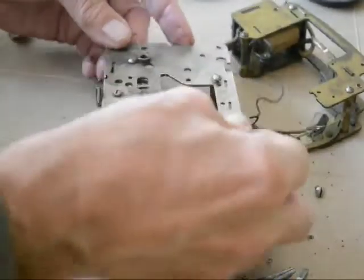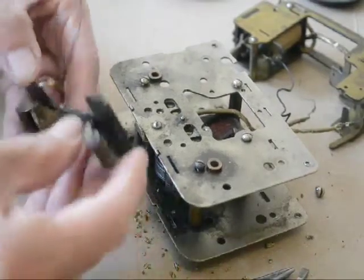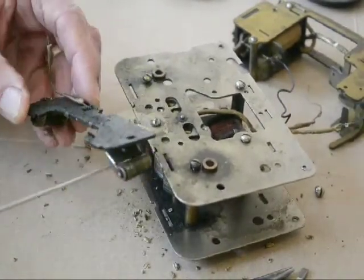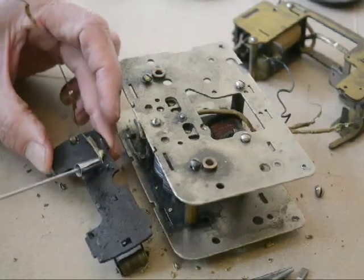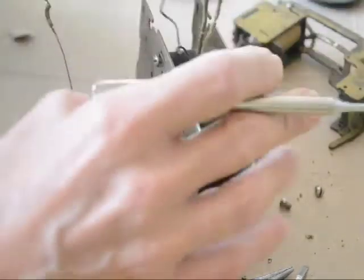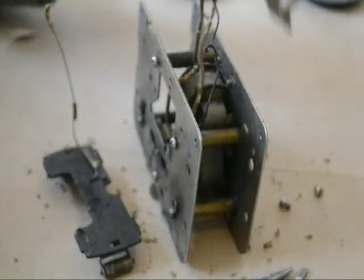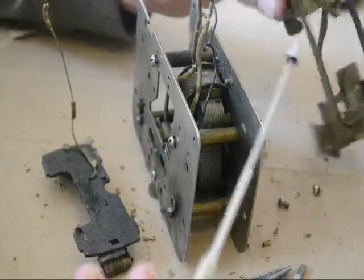Now we have a really sad-looking bunch of wires. But in addition to our E-Unit coming out, since we have the wheels off, we can now get our pickup out. Remember, we also needed to put a piece in here — just like on this side — to keep it from falling down too far. So I may as well just replace this wire completely, and I can get at the wires from the brushes so I'll probably replace those too. The wire from the field coil looks to be in decent shape, and the wire in the E-Unit — it's probably easiest just to put some tubing over it. Before I put this back together, I'm going to clean.